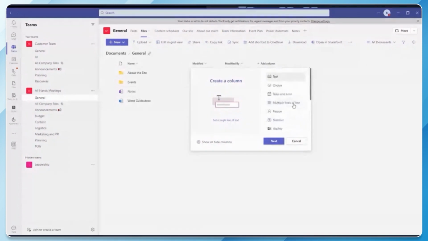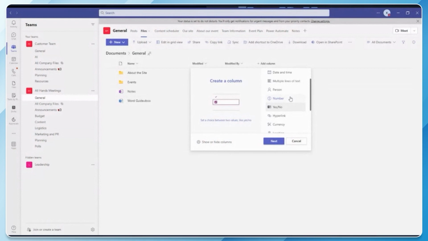A lot of team members I've seen, they wanted to have their own numbering of documents and folders and archiving differently, so they use this. A yes or no option would be great to do something like, is this an older document, active, archived? You can do a yes or no. You can add numbering if you want to title them based on a specific maybe ID or a client ID that you have. But you want to continue naming the document the way you name it, then you can do that. This also helps you sort the documents differently.